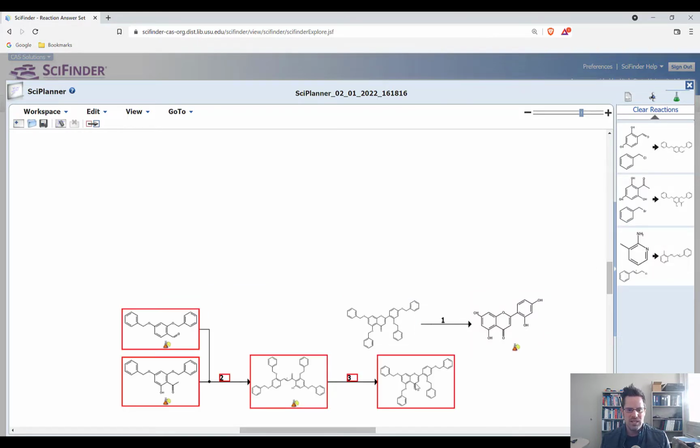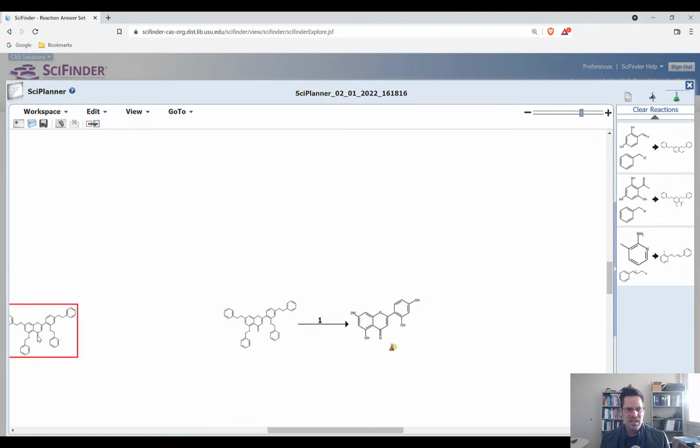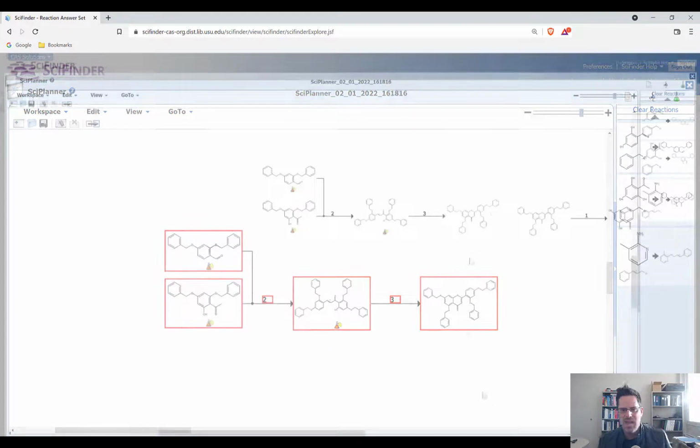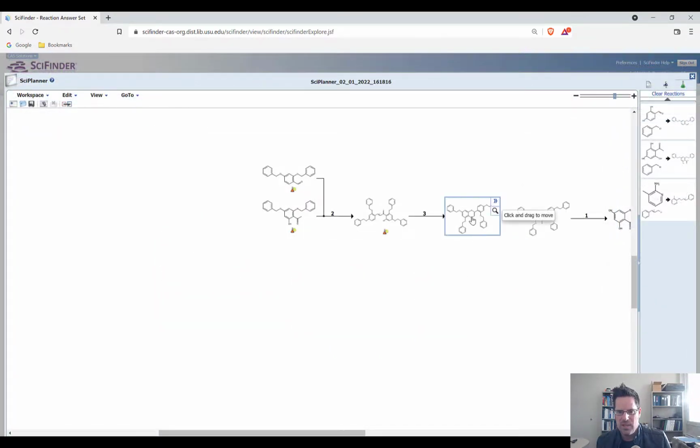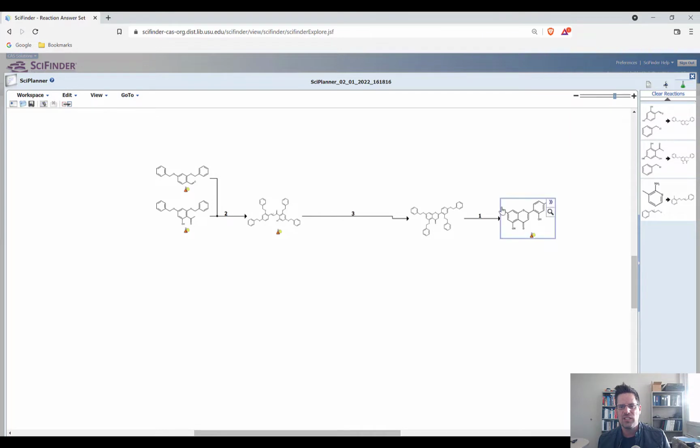And what you'll notice is that this reaction, oh dear, I scrolled a little bit too far. This reaction's product is exactly the same as the product shown here, okay? So what you can do is drag this and lay it on top of that molecule, and then it will merge them. You see what I'm saying? So what we're doing is a synthesis to eventually get to our target. Now, how do we synthesize each of these?